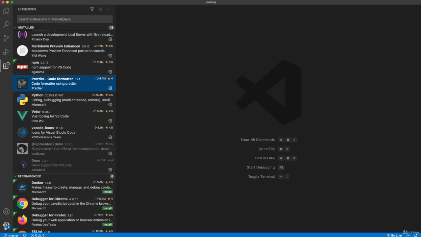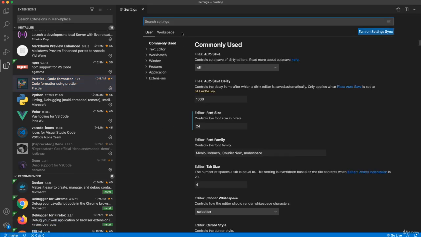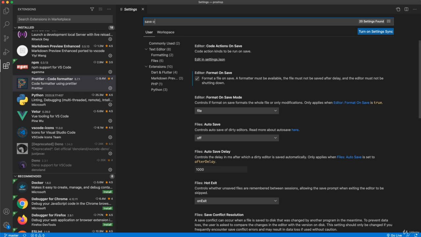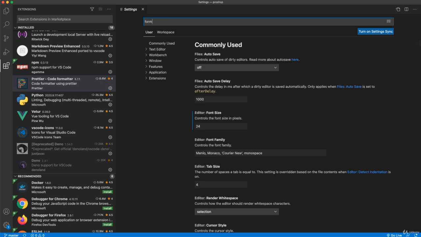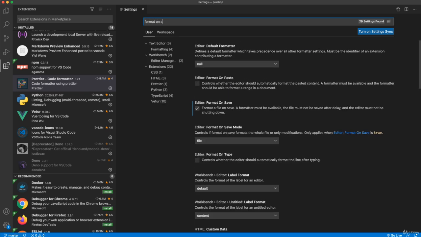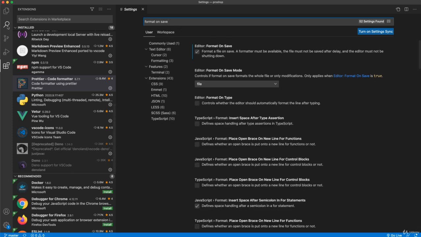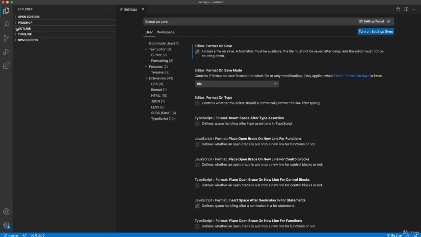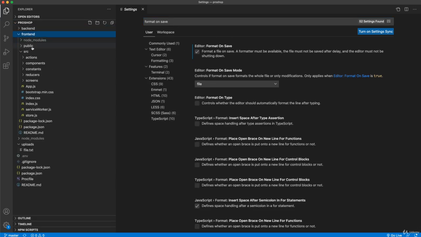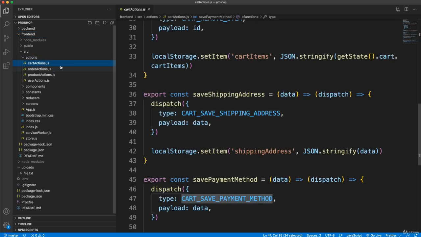So now I'm just going to go to my settings here. And one thing I do use is the format on save. So if we search for format on save, you'll see I have this checked, and basically what that means is if I edit something, so let's just open up some file here.